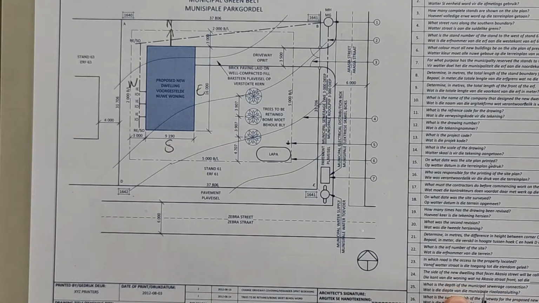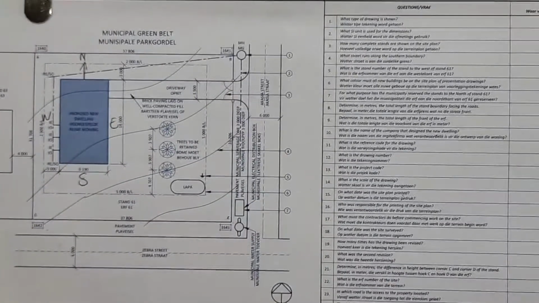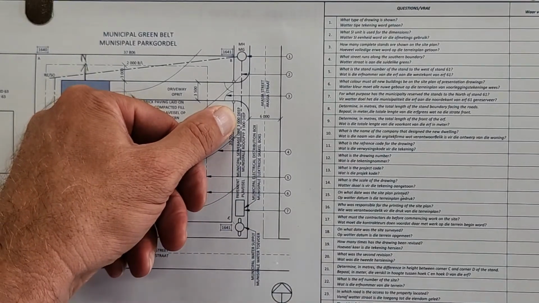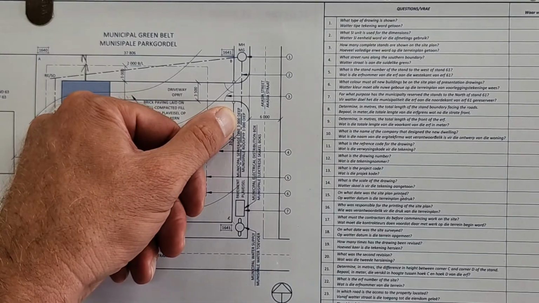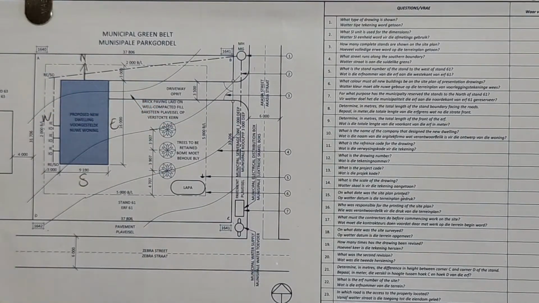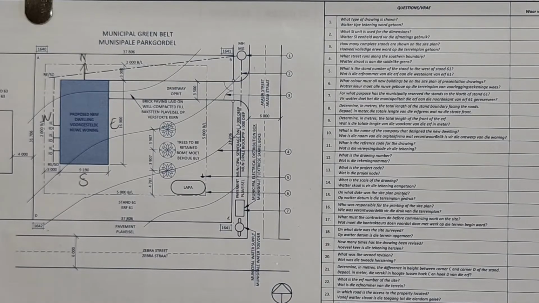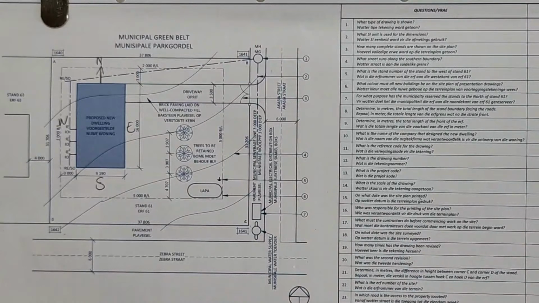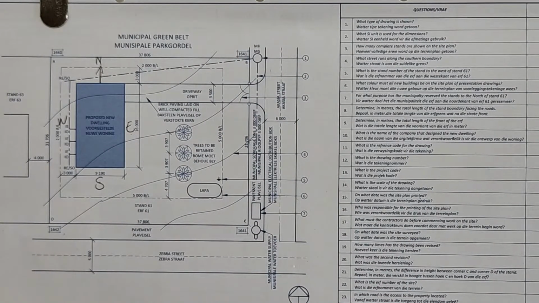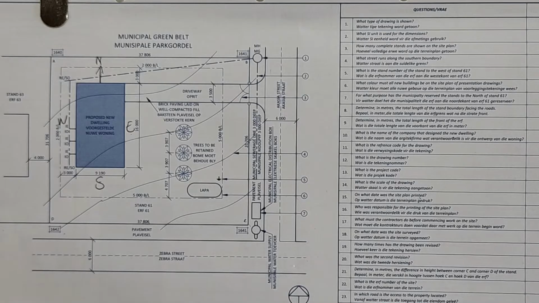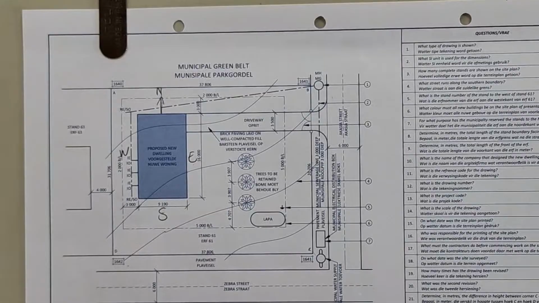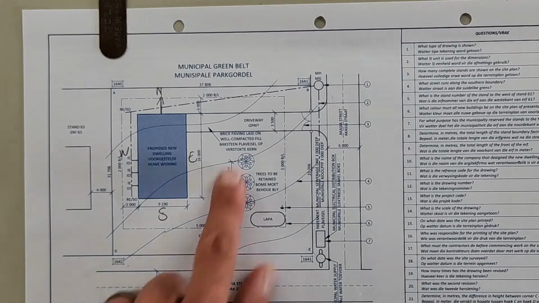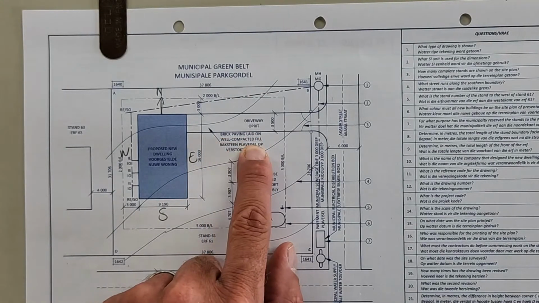Alright. What is the depth of the municipal sewer connection? Again, people, it says there 3,000. They don't ask you for it in meters, so you can just answer it as 3,000. What is the surface finish of the driveway of the proposed new dwelling? That is brick paving laid on well compacted fill. As specified there.